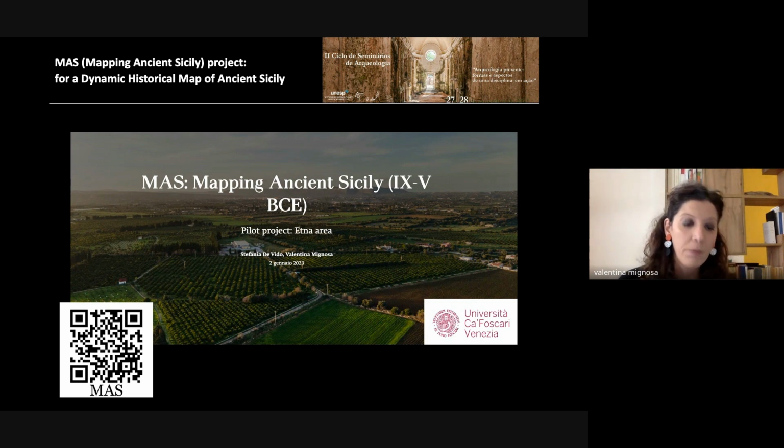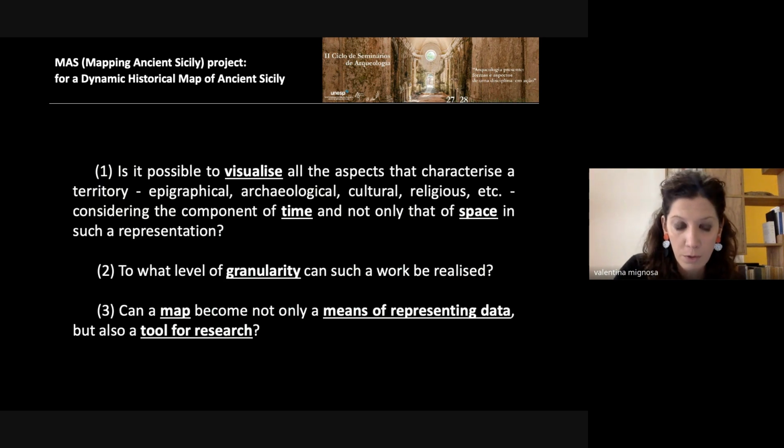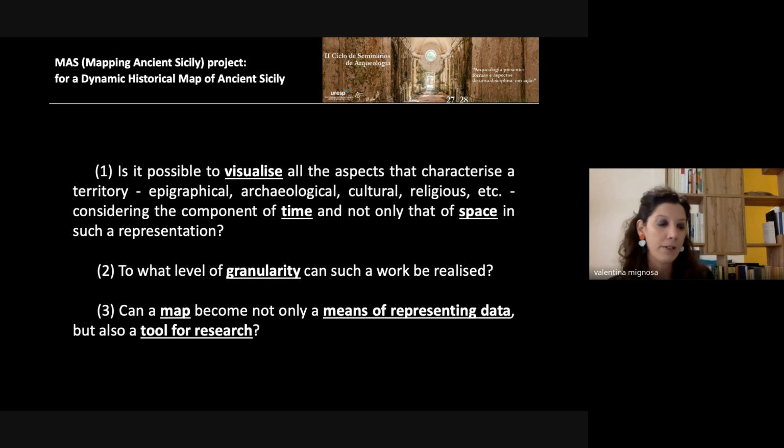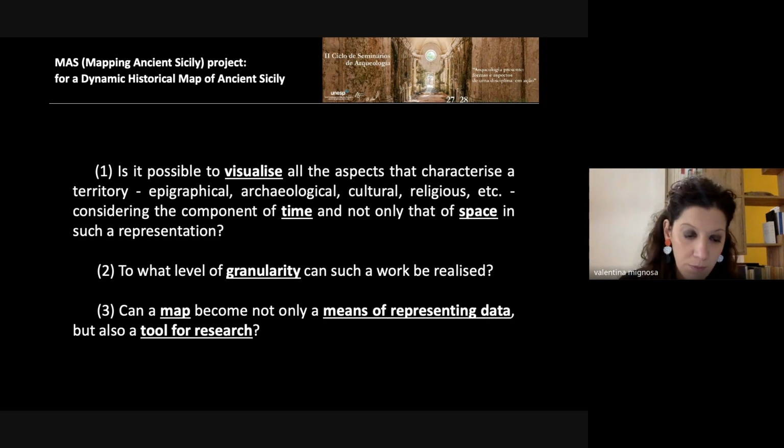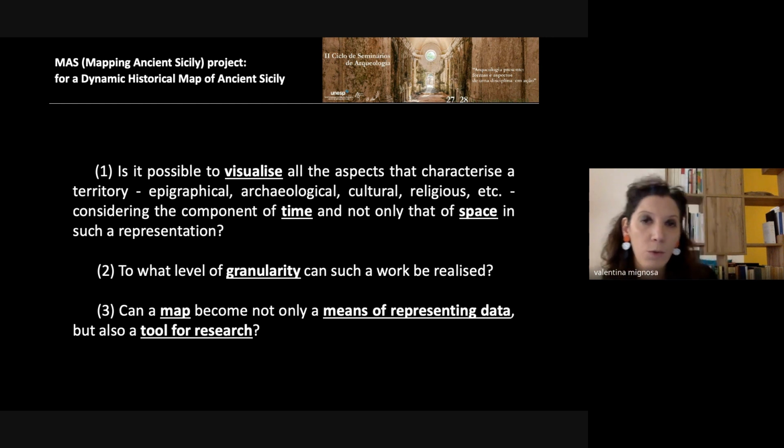So, some of the main research questions of our project, which Stefania De Vido briefly introduced, can be summarized as follows. Is it possible to visualize all the aspects that characterize a territory, so epigraphical, archaeological, cultural, and so on, considering the component of time and not only that of space in such a representation? Also, to what level of granularity can such a work be realized? And can a map become something like a tool for research and not only a mere means to represent reality and data?